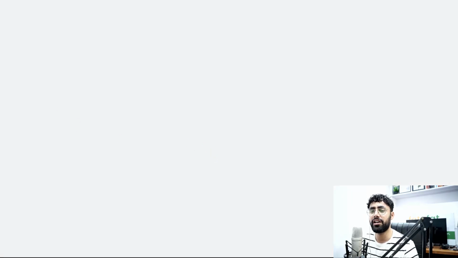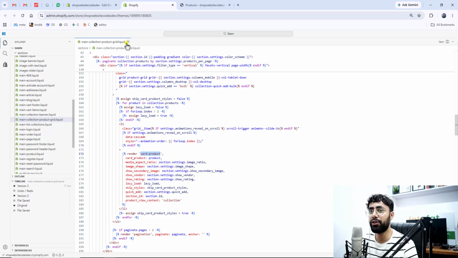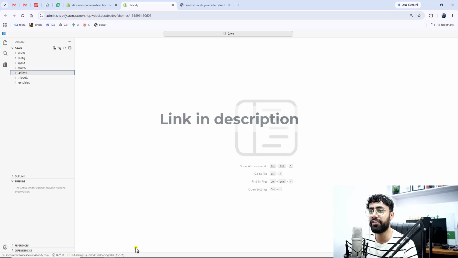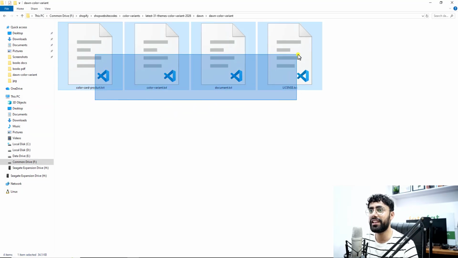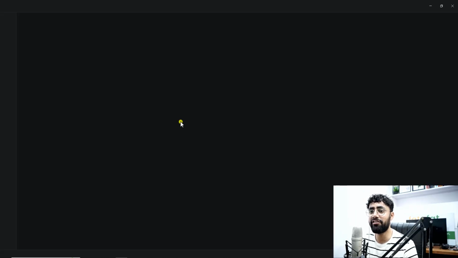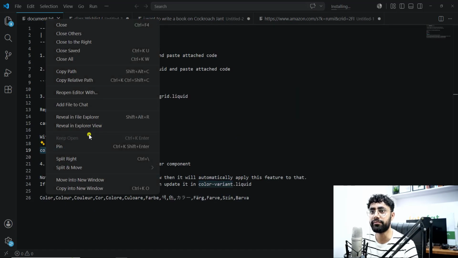Inside of this, you will find that we have some folders and some files. We are going to follow a documentation. I have already given a link below in the description. You should download the code. Once you download that code, you will find these 4 files. In these 4 files, you should first open up document.txt. In this document.txt, I have mentioned all the important steps which are required in this case. Just a second, let me close all these tabs.